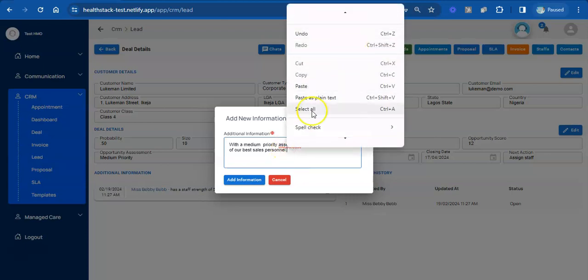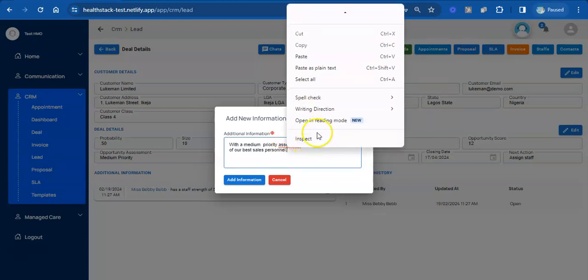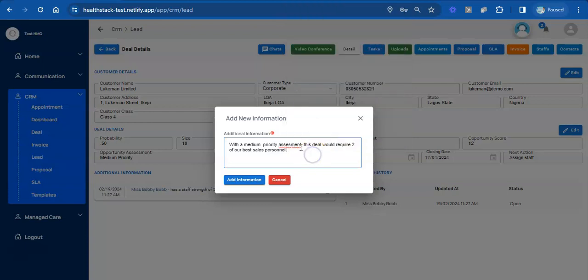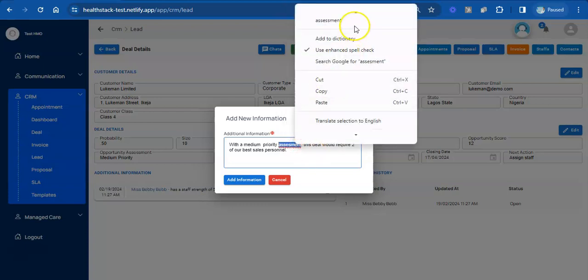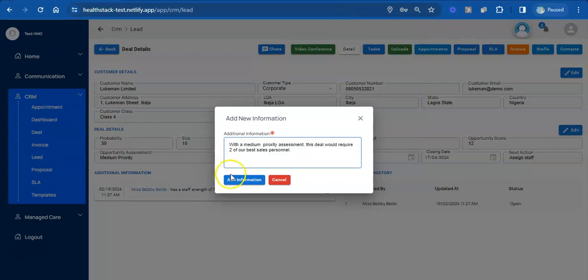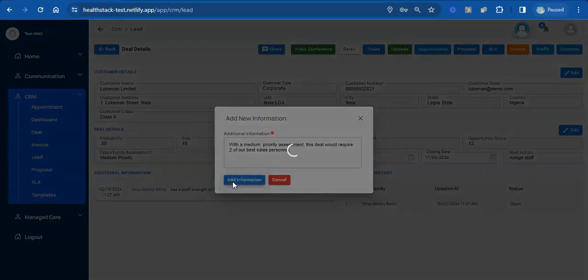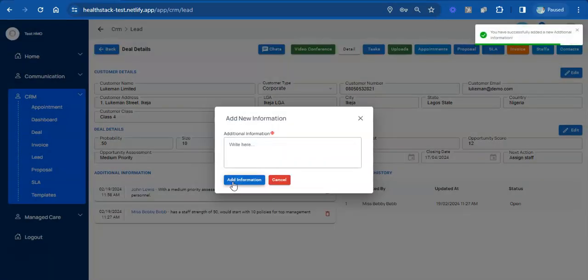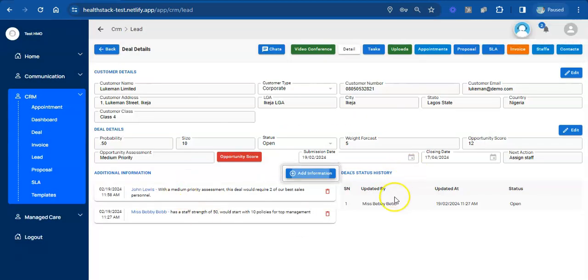This is just some additional information I'm adding about this deal. It can be anything, like I always say.